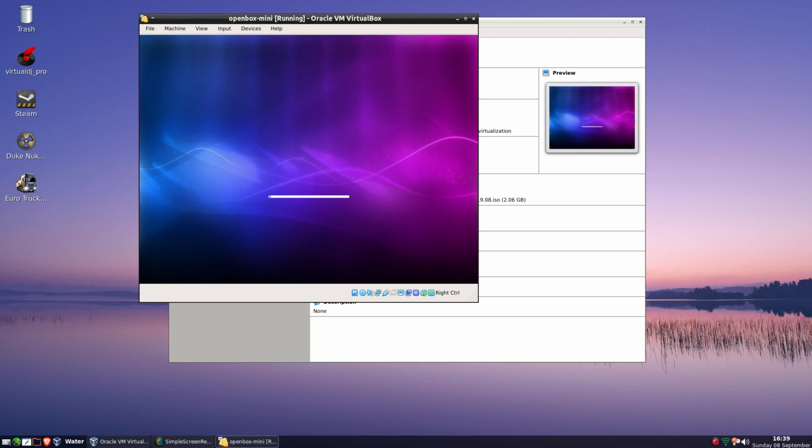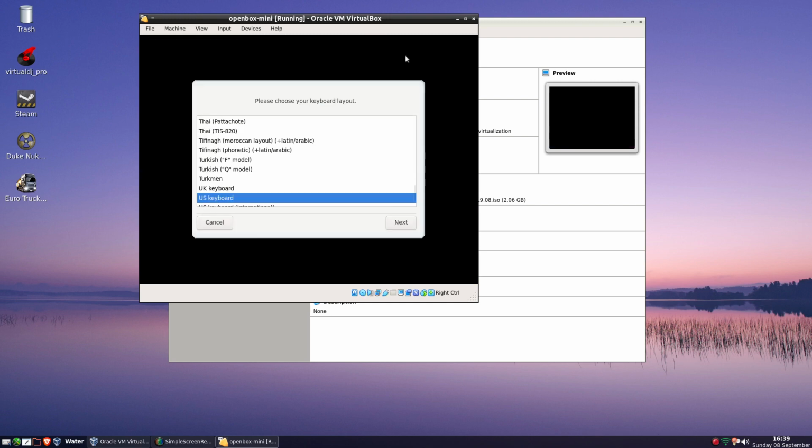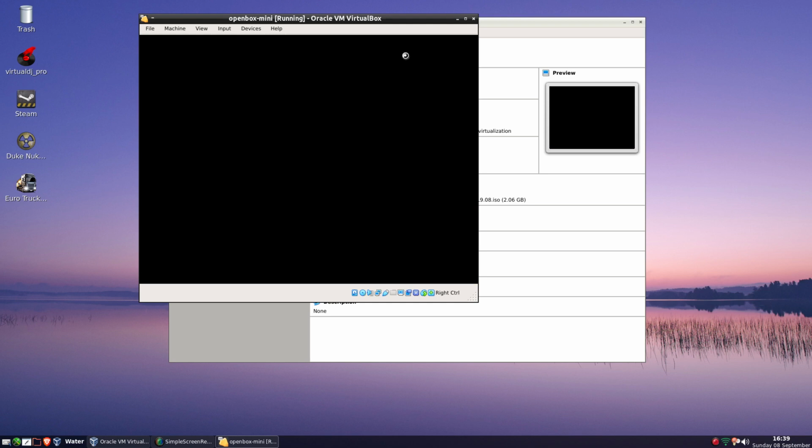Again, it's actually loading from spinning rust, so please do bear with it while it boots. The reason why some are on SSD is because I have limited space, and I normally move all the ISOs to spinning rust afterwards anyway, but I haven't done so far. So just waiting for Mate. Again, UK keyboard, keeping things a nice level playing field. And again, I'll be looking for XTerm for the measurement.